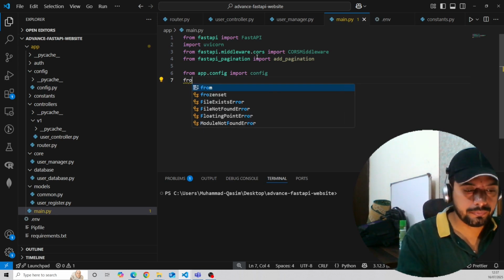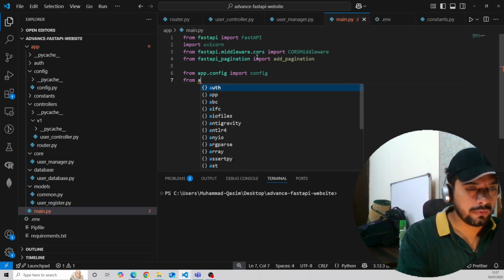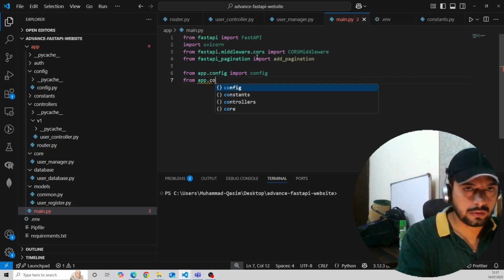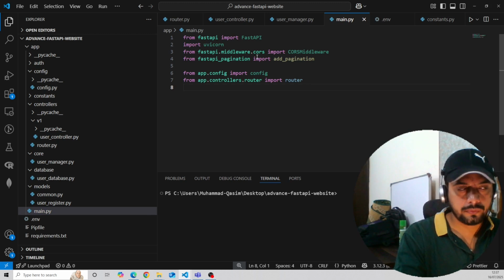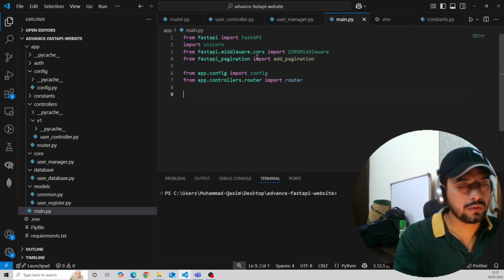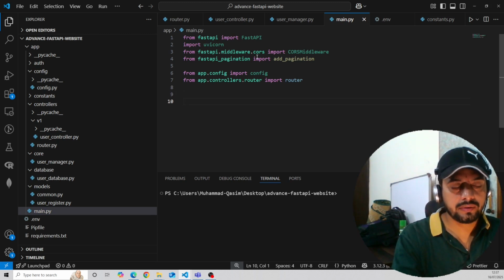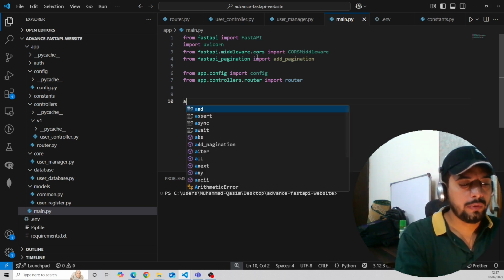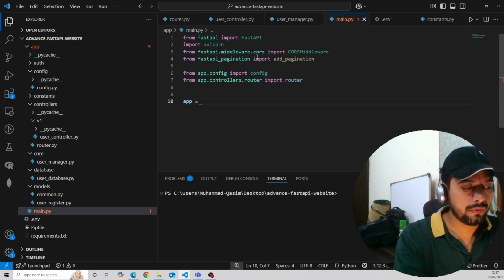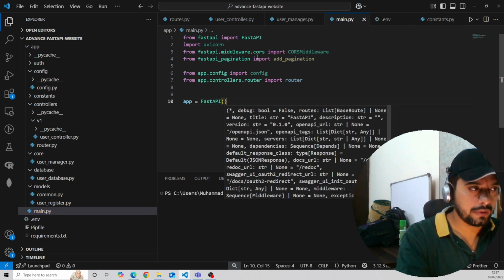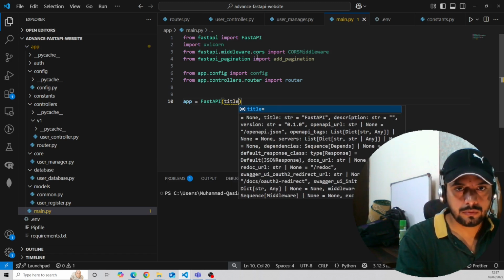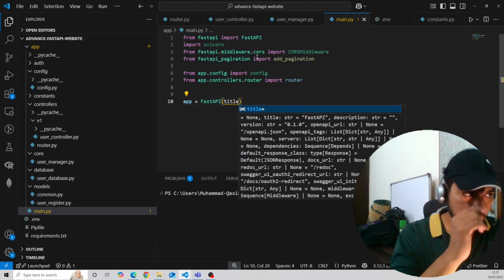From app.controllers.routers import router. We will also add some description, but later. First we are defining our app, FastAPI, with a title.